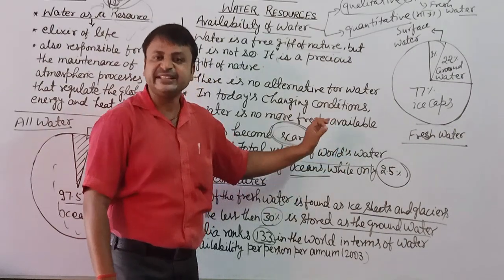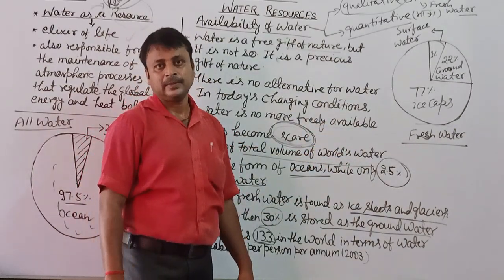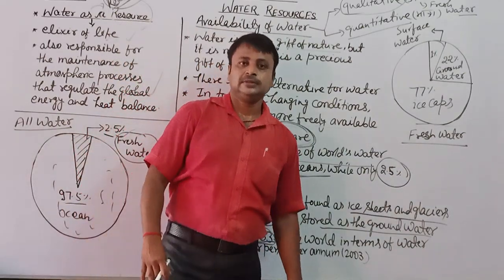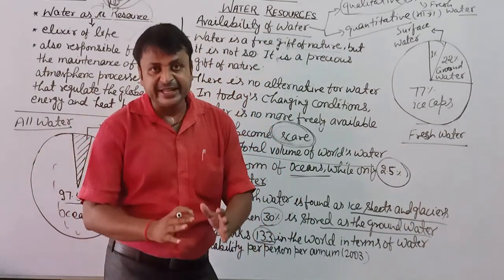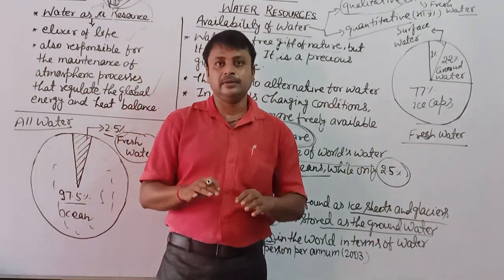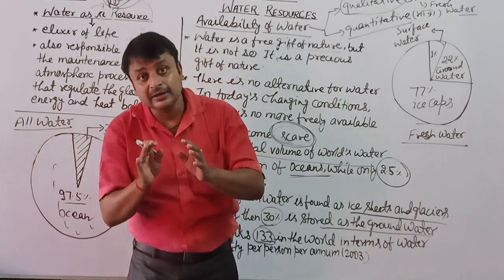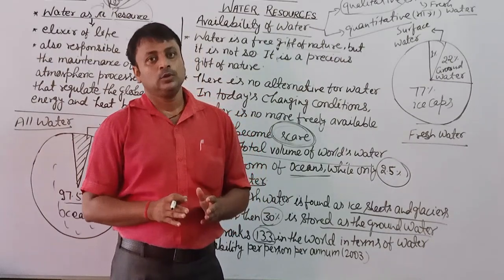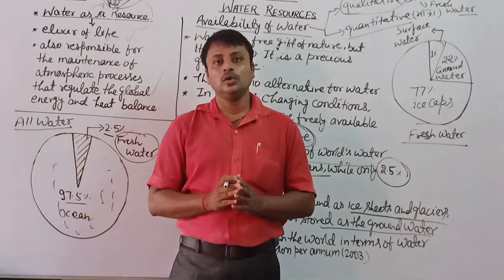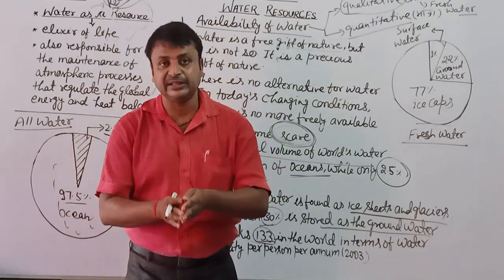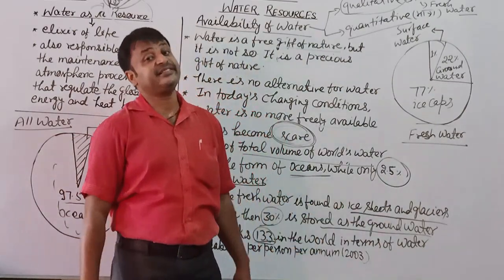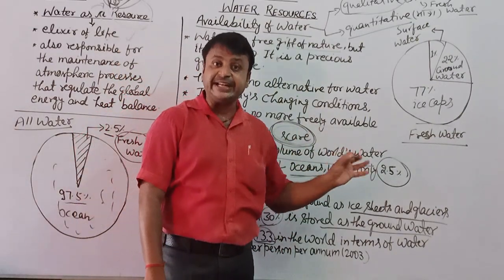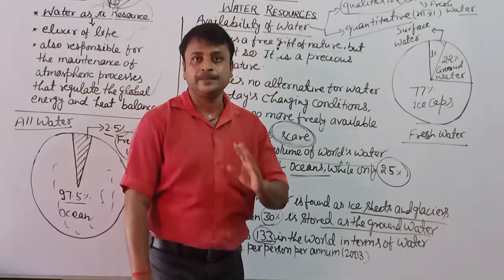What is the meaning of water scarcity? किसी चीज की scarcity का मतलब क्या है? कमी का मतलब क्या है? अभाव का मतलब क्या है? It means when anything is available less than its demand, that lead to the scarcity. यानी किसी चीज की उपलब्धता उसकी मांग की तुलना में कम हो तो उस वस्तु की स्कार्सिटी कही जाती है, अभाव कही जाती है. And water scarcity is one of the acute problems that is going on in India as well as in the world.